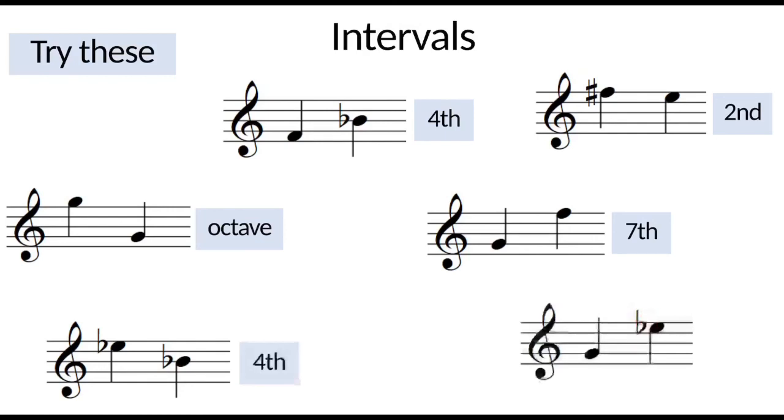These two here. Again, a flat there, doesn't matter about that. So we're looking for the lowest of the two, which is this one. We know that's a G, that's going to be number 1. This is an E flat or an E. We're going to count from G until we reach the E. So G's 1, A's 2, B's 3, C's 4, D's 5, E is 6. That's why that interval is a 6th.